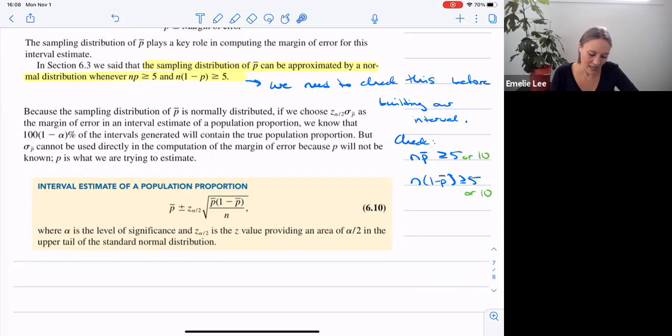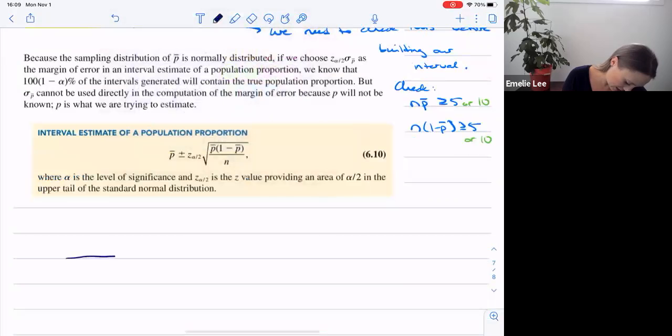So what we're going to find is that it follows a standard normal, which is nice because then you're back to z-scores, and we know how z-scores behave. They're centered on 0. They have a standard deviation of 1, right? And we can use that 68, 95, 99.7 rule to approximate, or z-scores to get more precise estimates. And the idea for building the interval is the same. We have our estimate p bar plus minus some z critical value z alpha over 2, which is really just saying, okay, if you have 1 minus alpha in the center, then you have alpha over 2 left over in the tails.